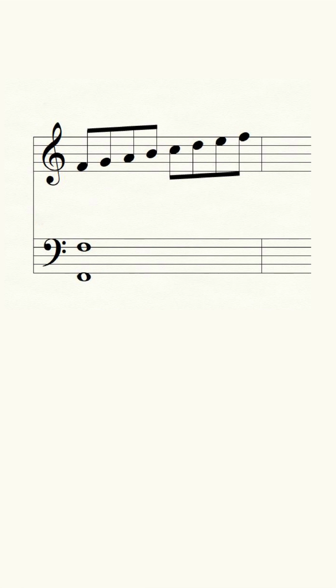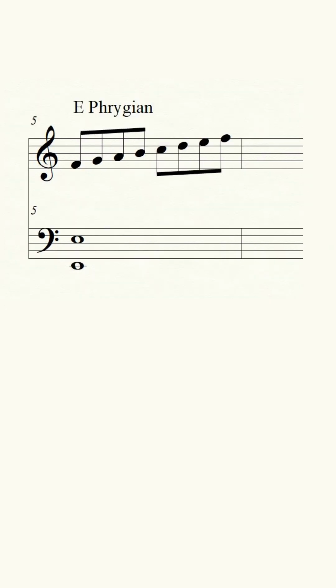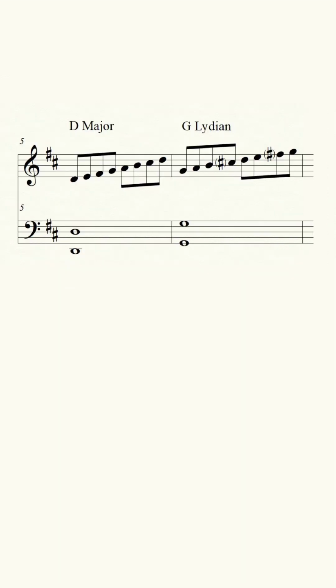So if you play E in the bass, then that's going to be E Phrygian. And of course, we have to transpose these to all 12 keys. So to play G Lydian, G Lydian's parent scale is D major. So this goes back to the intervals in some ways. You have to calculate the interval in some way or visualize the interval in some way and then just take it from there.